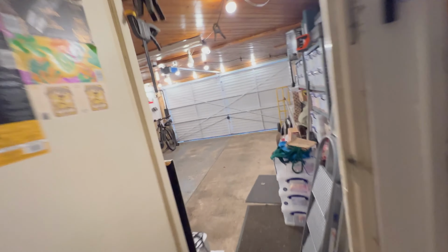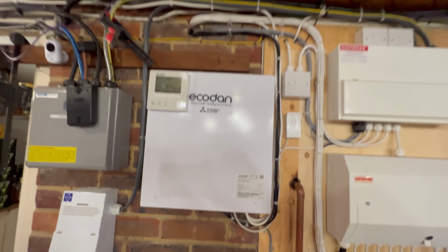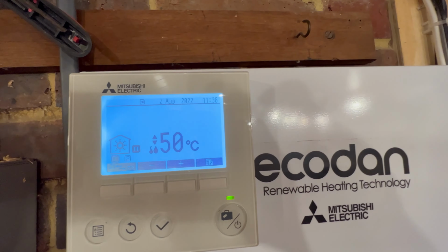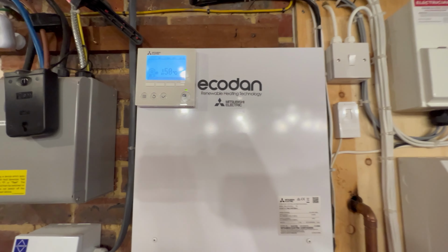Now, the last thing I'm going to show you, if you come through to the garage, this is the controls part of this. So on the back of the room I've just shown you, we've got this controller here, which is the EcoDan controller, the FTC6. So this is actually the control box, the brains that controls the whole heat pump system.